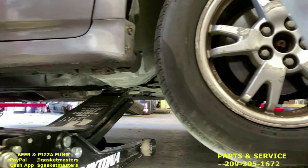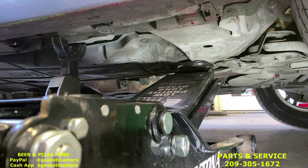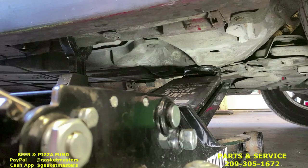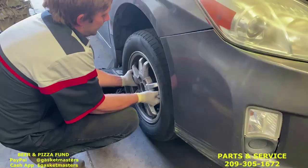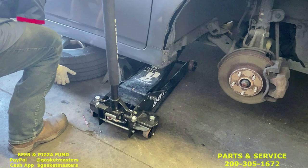All right, look over here. You put the jack stand right next to it. There's a very thin piece of metal sticking down. That's what the jack stand's going to hold it up on right there. Set it down, and then always keep tension back on the jack. Tire's off. We're going to place it under the frame next to the jack stand as a third point of contact. That's for safety. Added safety.